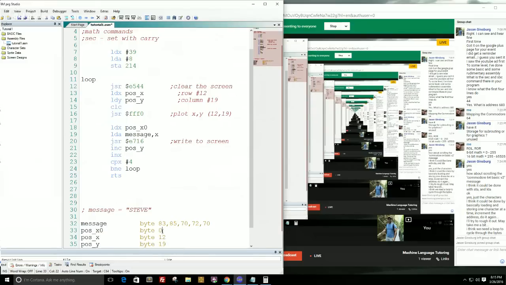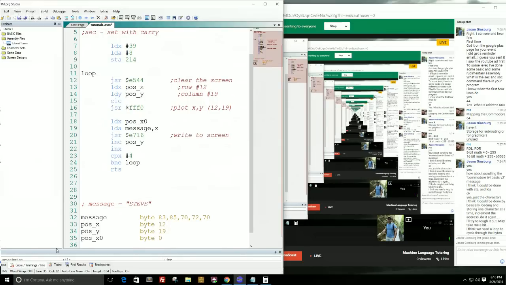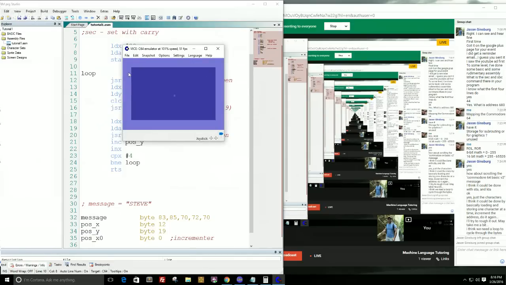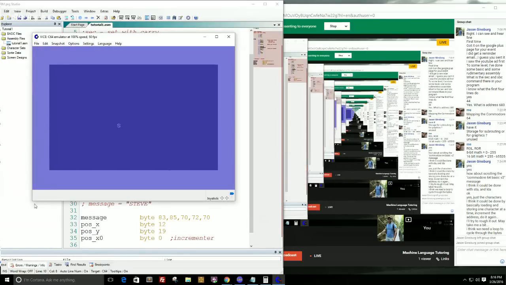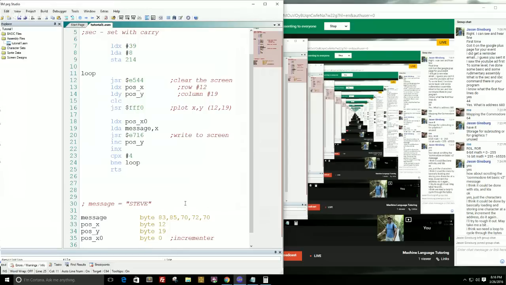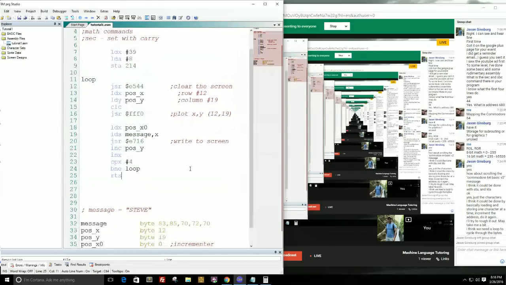So, make this a little bit more clean here. And then this one is going to be what's called our incrementer. So it increments through the register. And let's try that and see what happens. There it goes. Woo! Well, we got an S moving. Did you see that? We need to get the T, the E, and V moving, but the S is actually moving now. See? But I think it's probably not loading in enough values to get the other letters here. That's kind of cool. I didn't actually have to create a loop for it either.